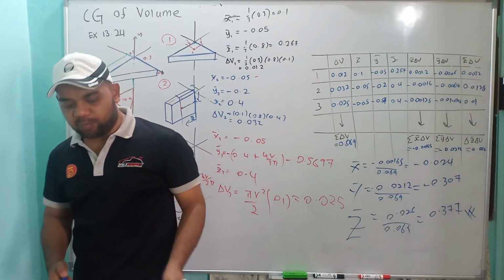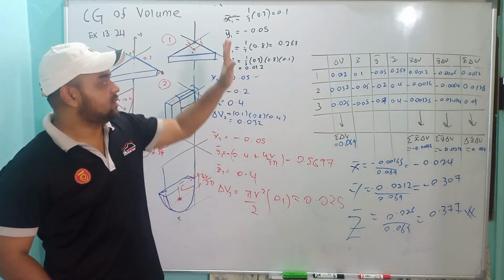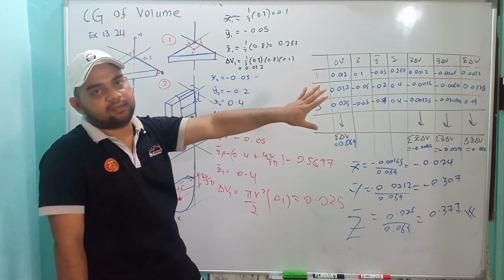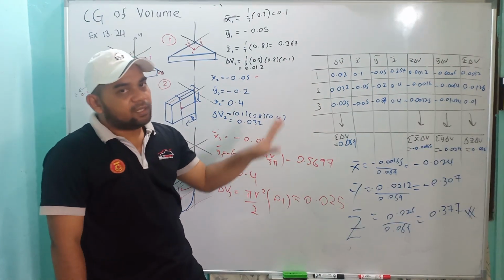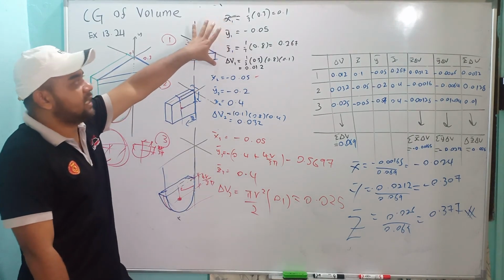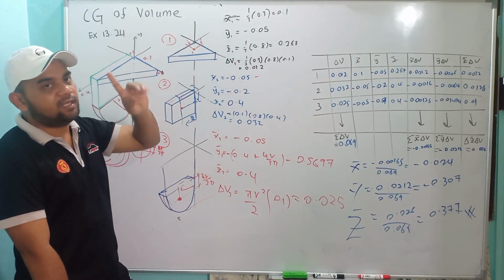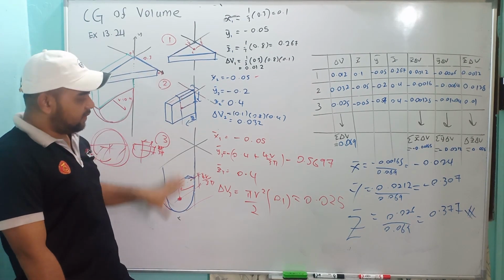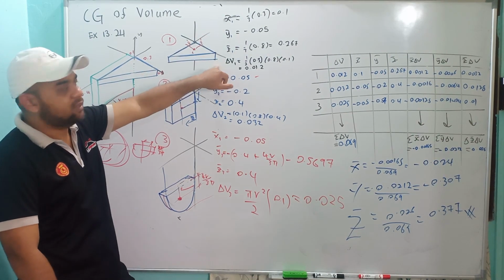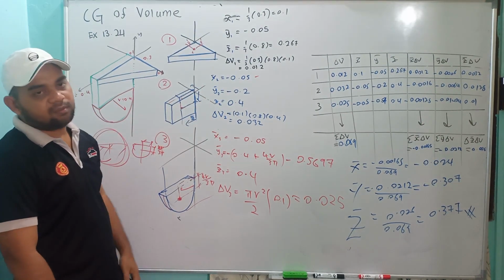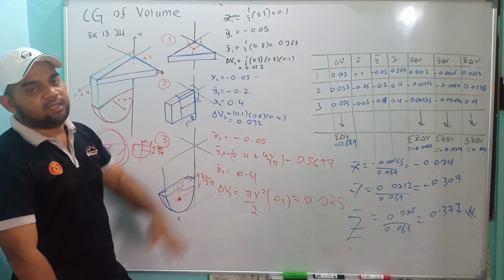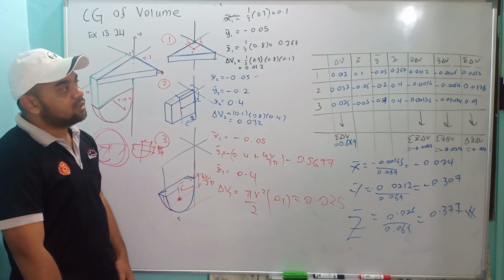It is simple. This part is just a calculation. You put it in the calculator and then you get the answer. The part that you really need to look at is the location. First, identify the simple components, and then identify one by one x bar, y bar, z bar, and calculate the volume. After this, you just put it in the table and do the calculation.